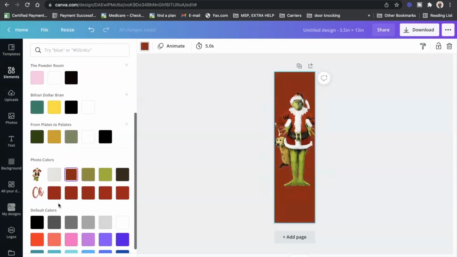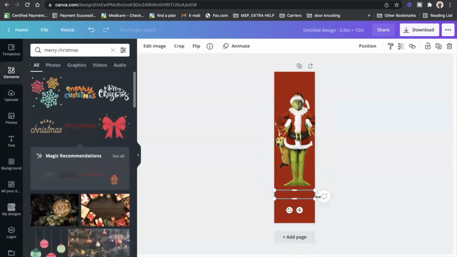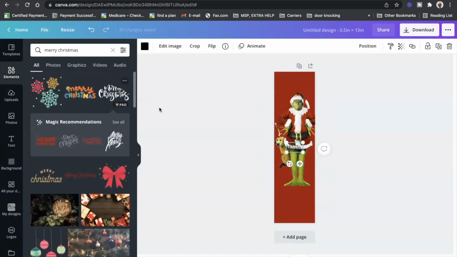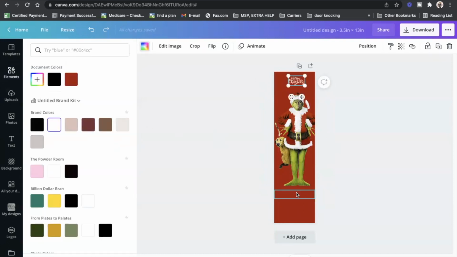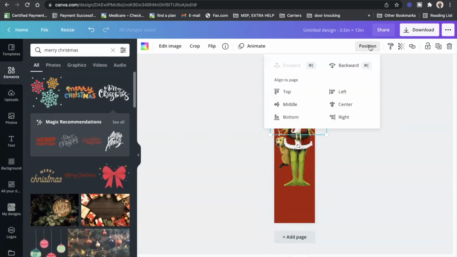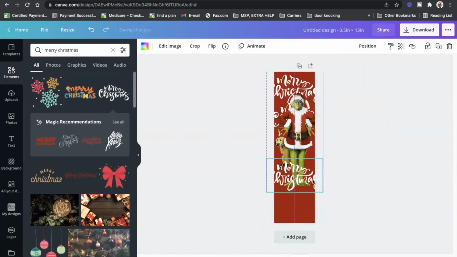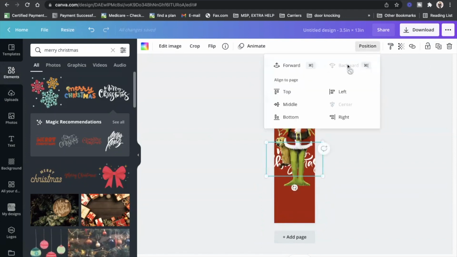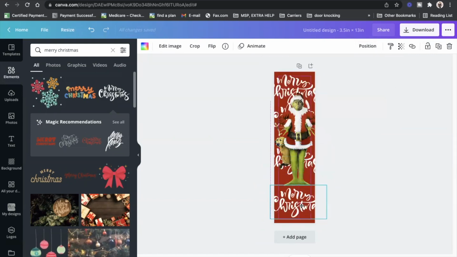You could do maybe not red because you have your Merry Christmas in red, although you could change this color or pick a different one. Maybe you want to do one like this, turn it white so you can see it. Okay, I'm just showing you, and then maybe if you want to do a cute little background or something. Position it backward, duplicate, position backward, duplicate. Just trying to come up with cute little ideas you could do.